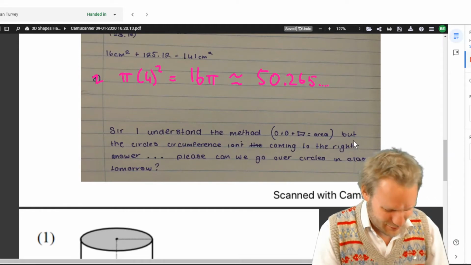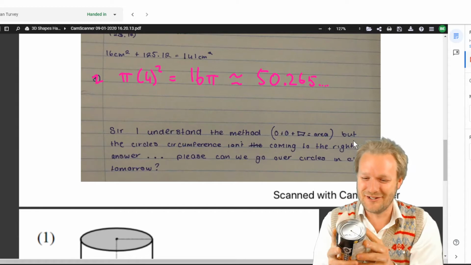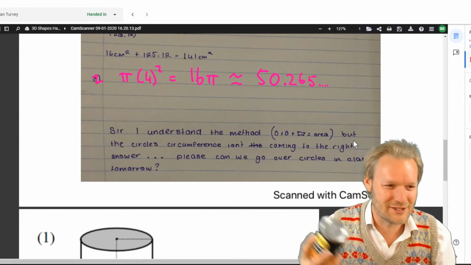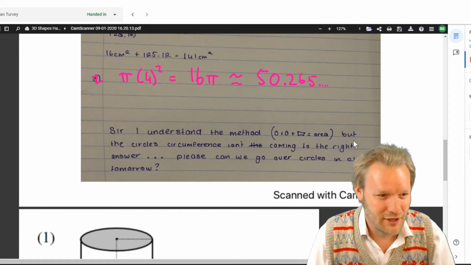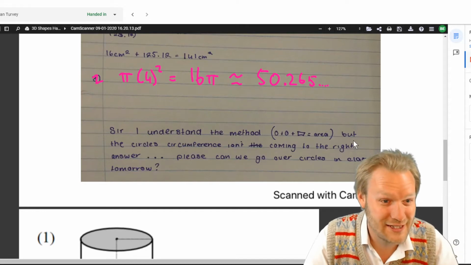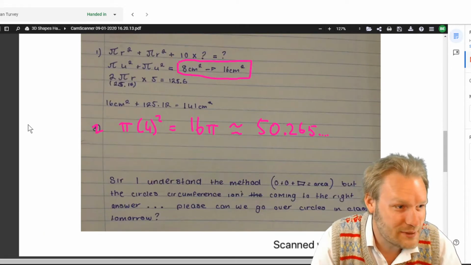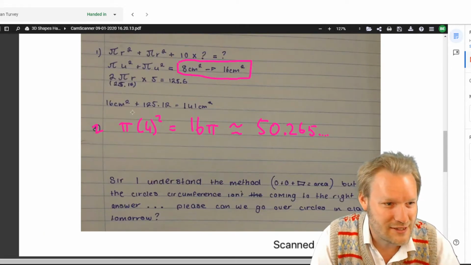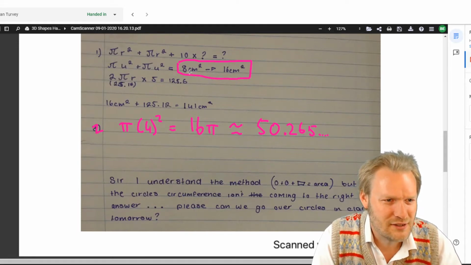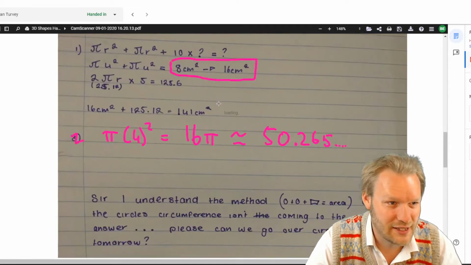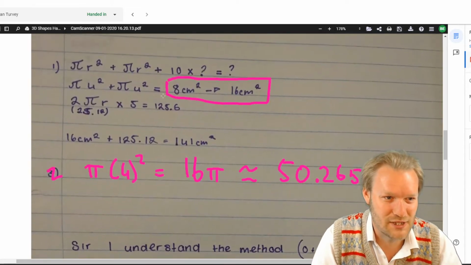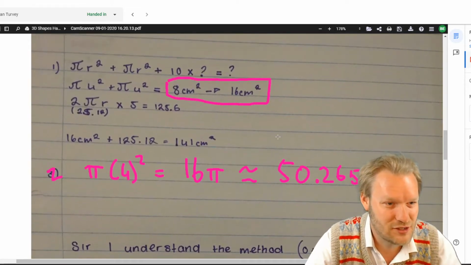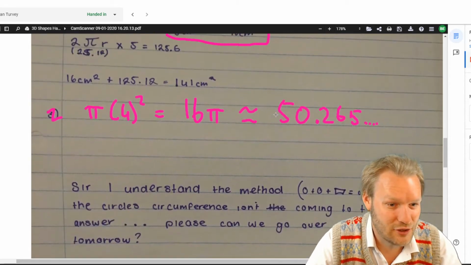I love the way, when I hadn't even taken this out to you, and no, well, it's just the perimeter, the circumference. Beautiful. Okay, not coming to the right answer. Okay, let's see why. It's in this bit here that I've written that says you've gone pi 4 squared is 8 centimeters squared. I think it's here that things are getting tripped up.